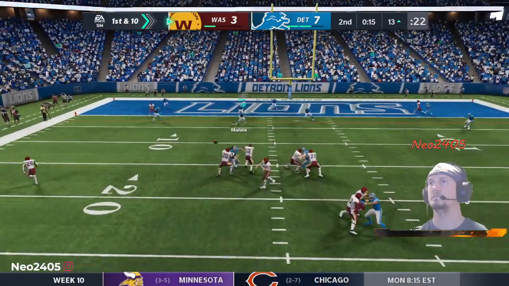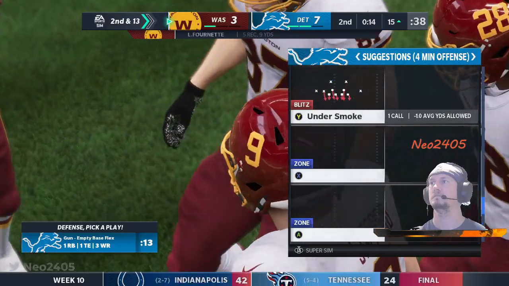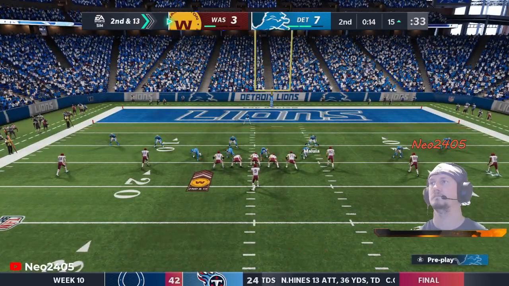From the red zone now, Stafford. That's to his running back, Leonard Fournette. The completion, but they go in the wrong direction. A loss of yards, and now they're dealing with a second and long. The loss of three on that first down pass play. Now second and 13.